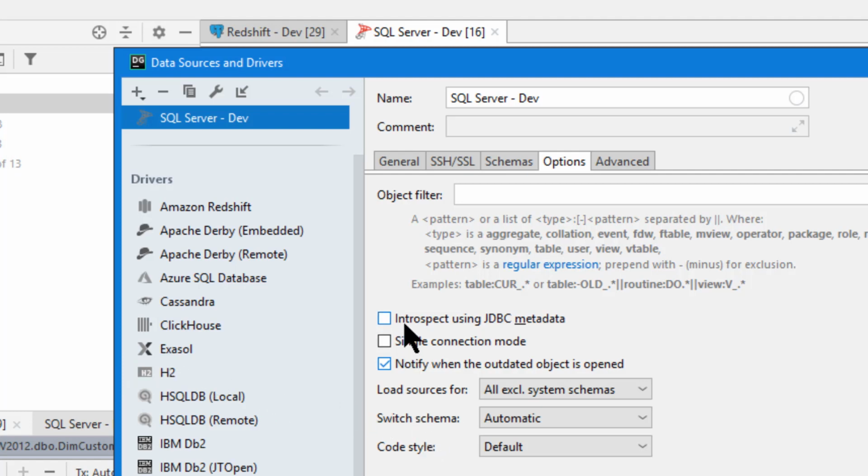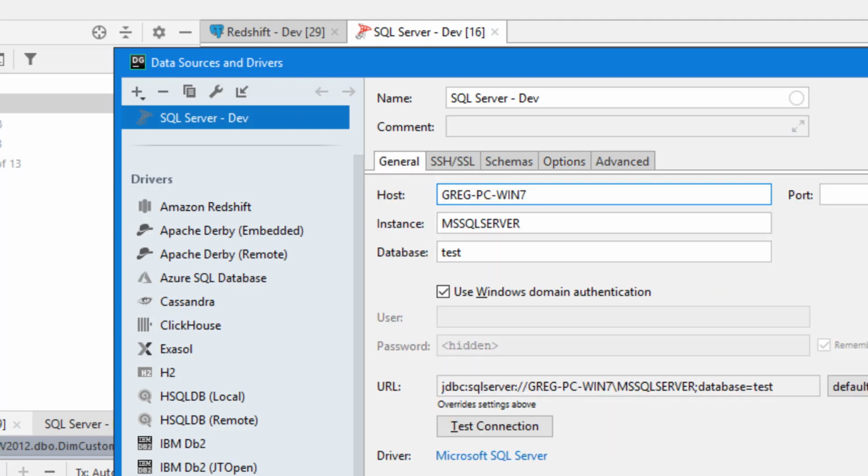And the last thing you could do is this introspection using JDBC metadata. Sometimes your driver is set to something where it doesn't quite refresh the way you'd expect it to. If you want to know more about these commands, and the auto sync I just mentioned, you should go to this web page. Actually, let's put it in here. One second.